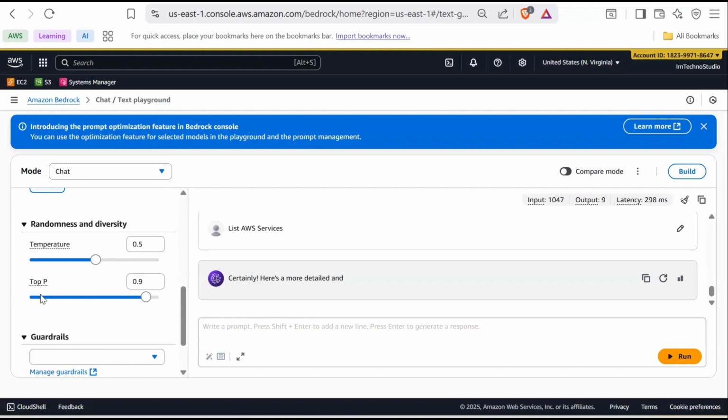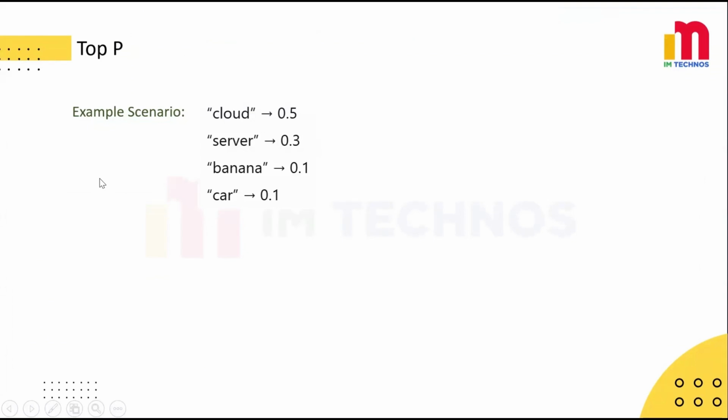With top P, it only considers the smallest set of words whose combined probability reaches your chosen threshold. Suppose the model is predicting the next word and the probabilities are as shown here. If top P is 0.7, the model takes only the top words until the sum of probabilities is greater than or equal to 0.7.